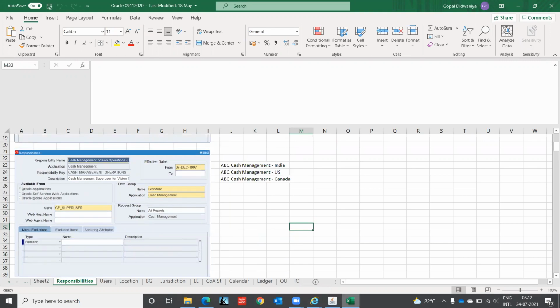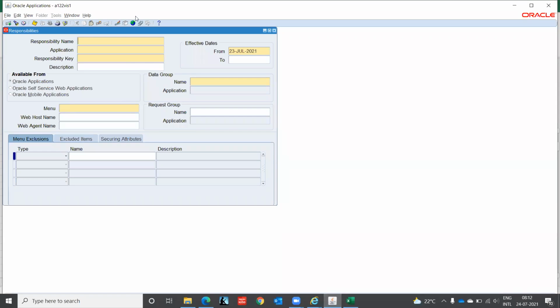Cash management IT India. Application: Cash management. Responsibility: Cash management IT India. Data group: Standard.